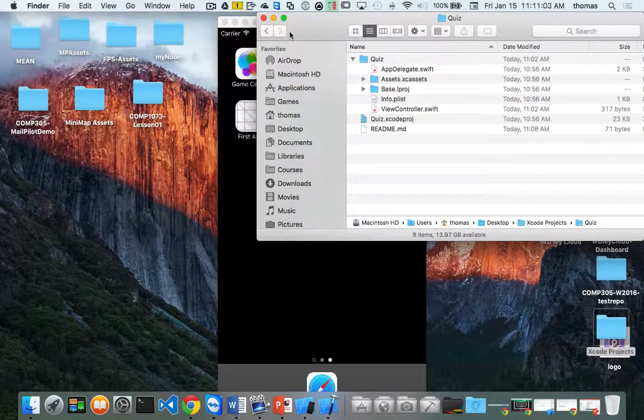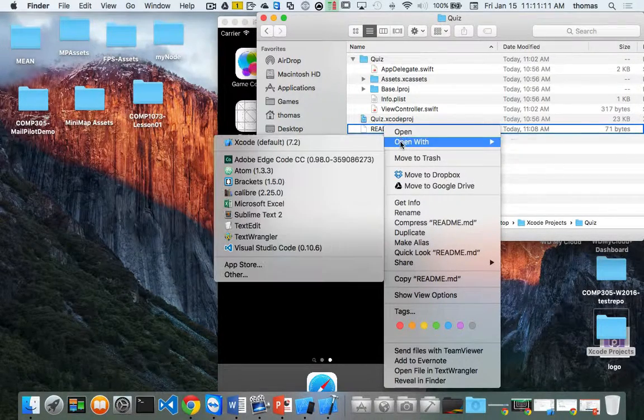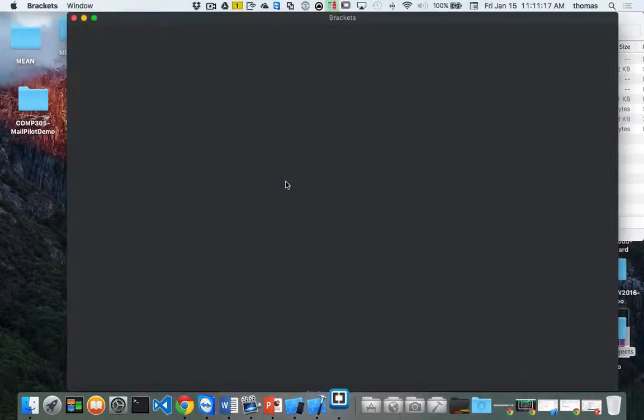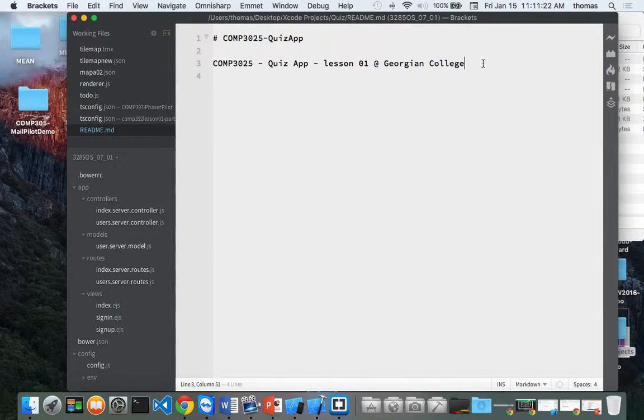If we had created the README inside of the quiz folder on Git, would it show up? That's a good question. Right, let's modify it. Let's try and modify that by hand. You can use any editor you want for that one. I'm going to use Brackets to do it for me, because I have Brackets here, and so do you. And I'm just going to change my README file and put in "modified" here and just save it. See what happens.